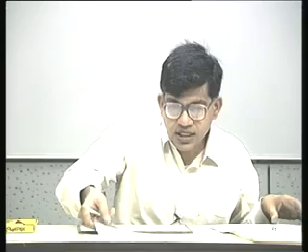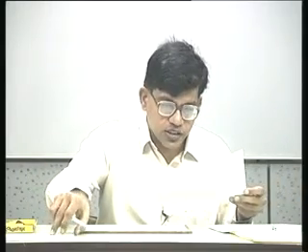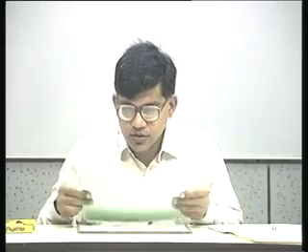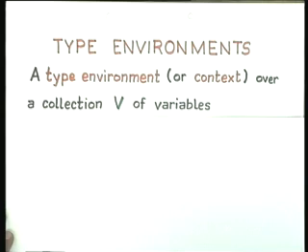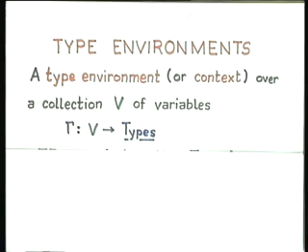right. So, a type environment or a context. So, now we are going away from infinite collections of variables. Since we have declarations, we can restrict ourselves to actually the variables or the names or the identifiers that you actually have in your program. You do not need to assume an assignment of types or of values to the infinite collections of identifiers that you have. So, we have the notion of a type environment, or what we have called in the lambda calculus, a context, right. So, a type environment or a context over some finite collection V of variables, this would be now a finite collection, is just a variable to types binding.